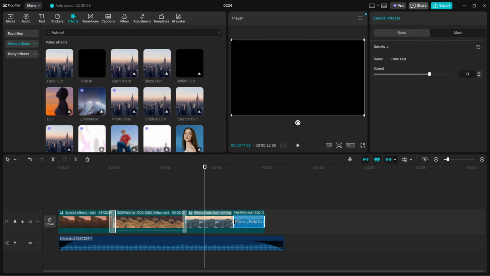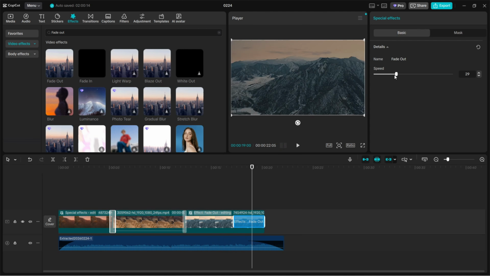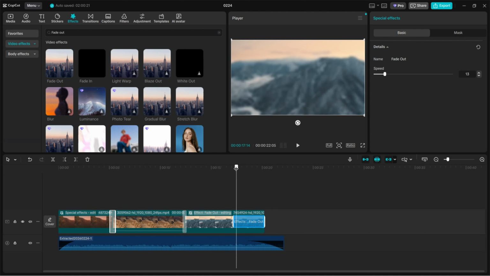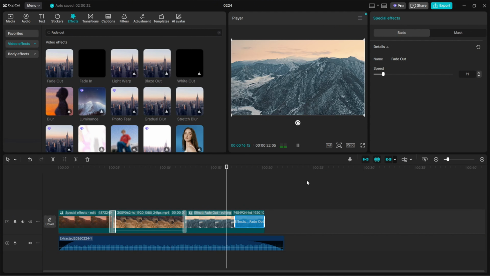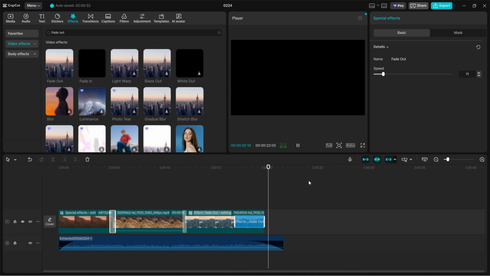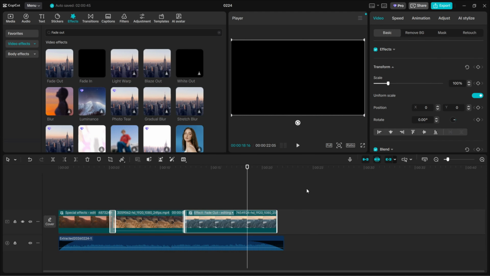Let's start the fade out about here then. Reduce the speed a little, I guess. Maybe even more. Extend the clip. Where'd it go?